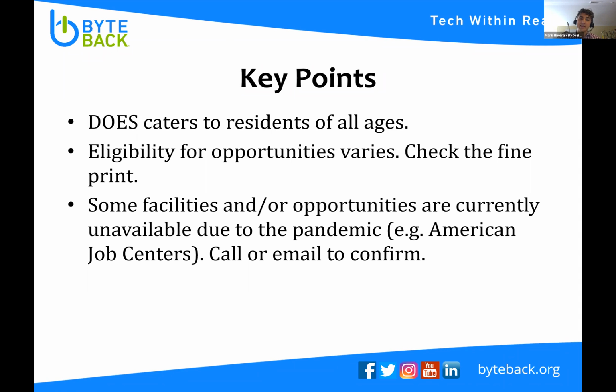As far as the eligibility, that's where we have to get into the weeds. It can vary. And so once again, just like with any other office, you want to check the description. You want to do your research to make sure you have all the details. Now, one thing, and this pertains to a question we heard earlier about the pandemic, and how the pandemic might be affecting things: some of their facilities are closed at the moment, specifically the American Job Centers. They may reopen in the near future, but it's unclear when that's going to be. So if you want more information about when an American Job Center is going to reopen, you can either call or email DOES to confirm, and they can give you a better idea than we can at the moment.